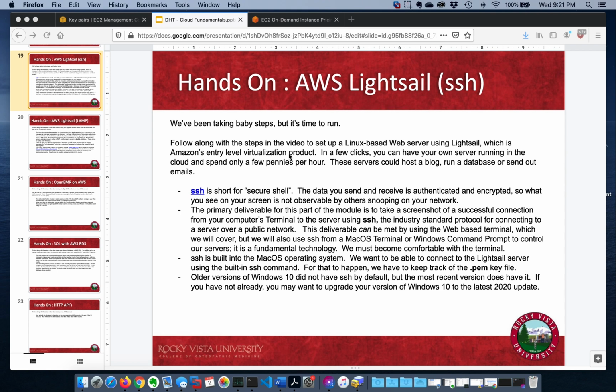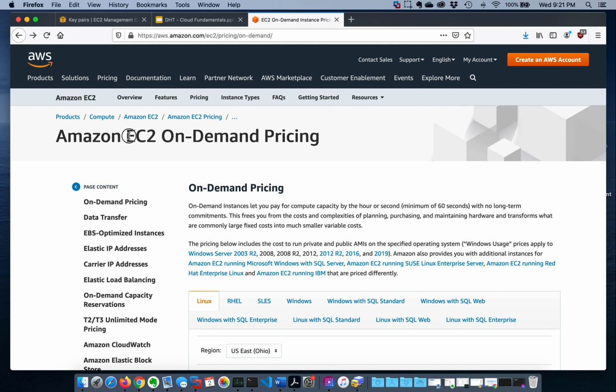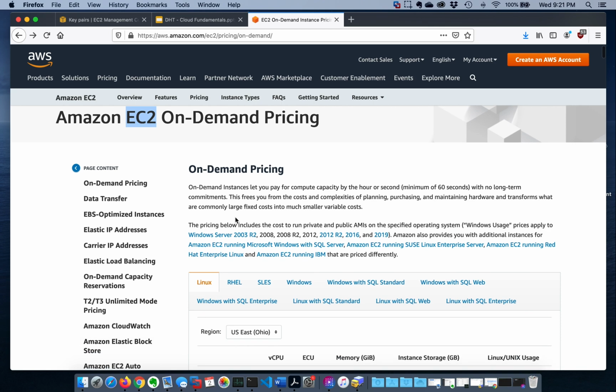We're going to start using AWS's Lightsail. It's called Lightsail because who knows why. What happened was AWS launched its original EC2 product, which stands for Elastic Compute Cloud, and it was a little too technical. It required a lot of configuration, and people didn't think it was that user-friendly. So what Amazon did was they launched this companion product called Lightsail, which is a simplified version of a cloud-based virtual server. And the hope was that it would help people get their cloud servers up and running a little bit easier, and then they would segue as they gain more competency and familiarity into the more robust EC2 product.